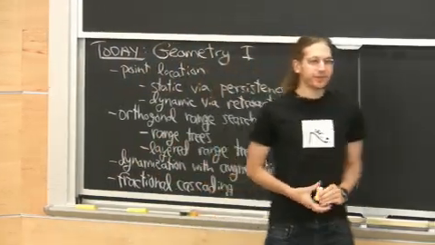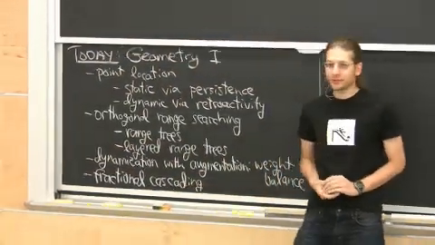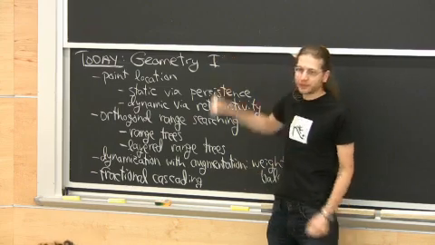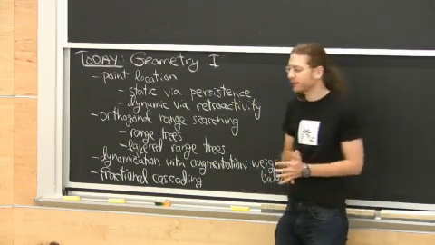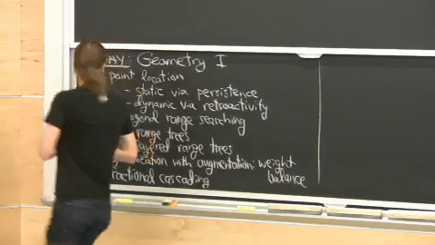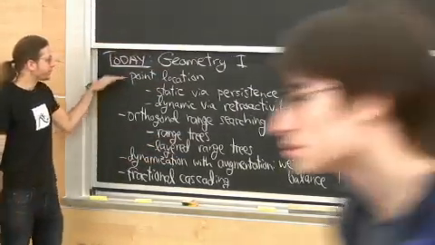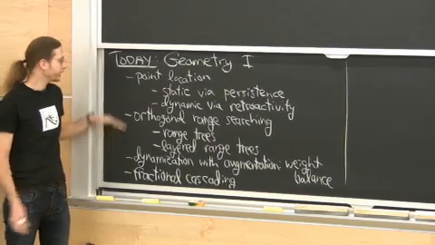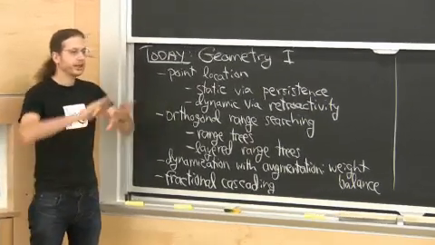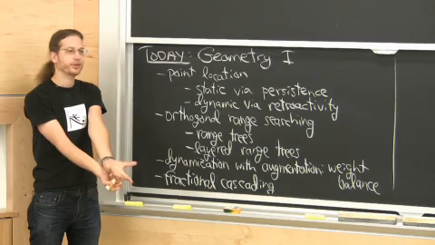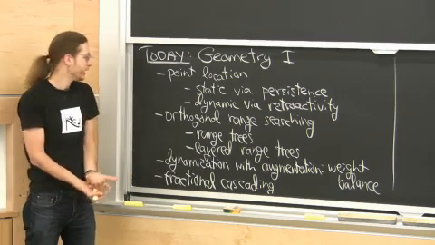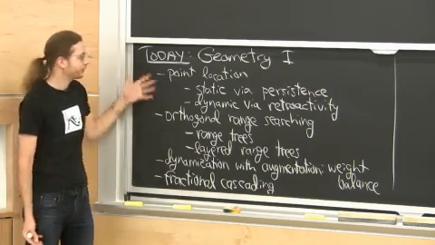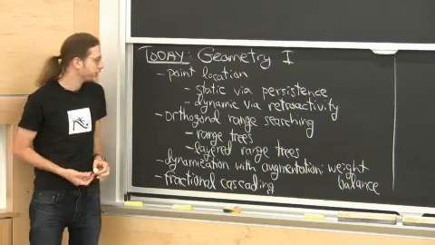All right, let's get started. So today we start geometric data structures. There are two lectures on this. This is lecture 1. And we're going to solve two main problems today. One is point location, which is finding yourself in a map. And the other is orthogonal range searching, which is catching a bunch of dots with a rectangular net. They're fun problems, and they're good illustrations of a couple of techniques.